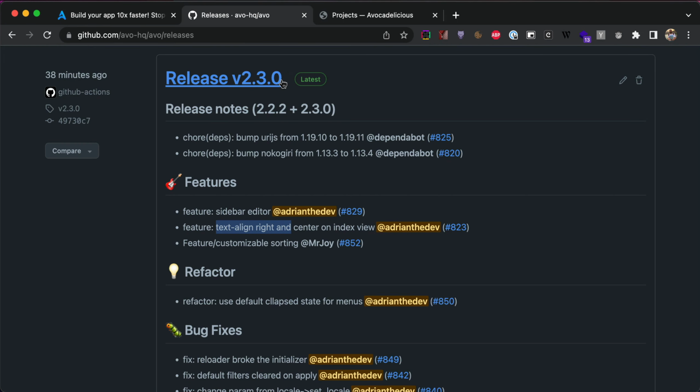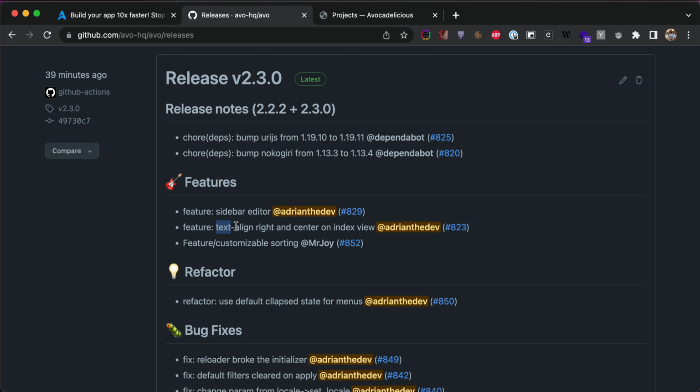Today we're going to release 2.3.0. Yesterday we released 2.2.2, but we're going to talk about all of the changes. So 2.3, we have a few dependencies updated. We have the new menu editor as a feature. I have a whole video on this with everything it does. It's a different video. I'll link to it.